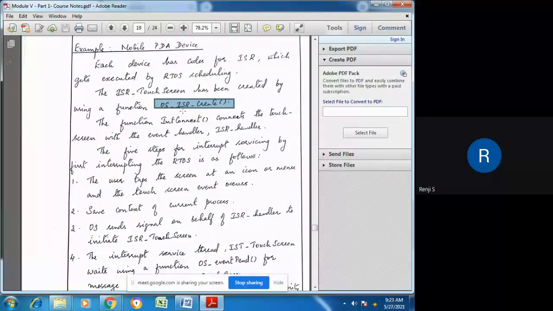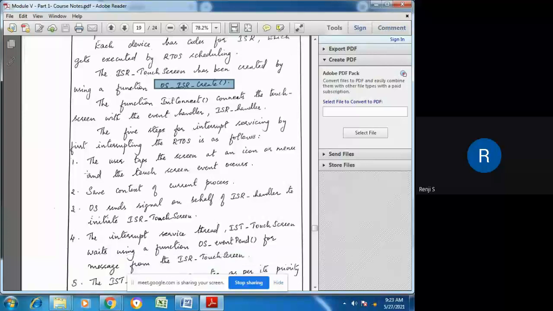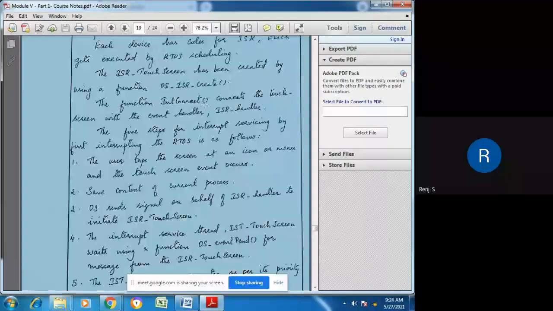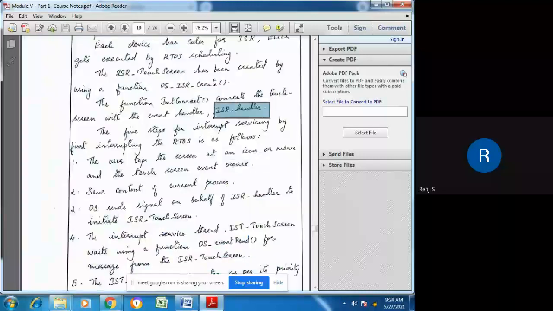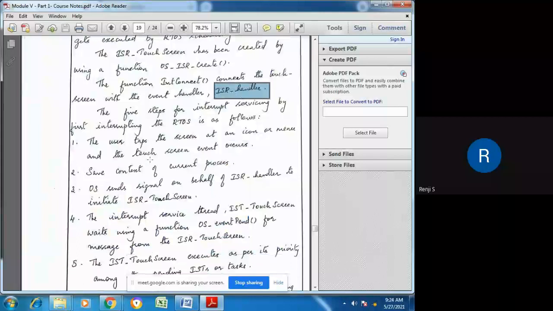This function is invoked whenever the touch screen is activated, and the function interrupt connect, int connect, connects the touch screen with an event handler called the ISR handler.